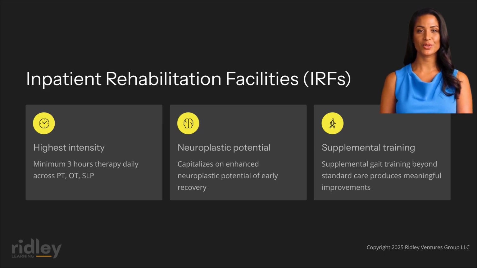Research examining supplemental gait training approaches in acute stroke inpatient rehabilitation has demonstrated that additional therapy beyond standard care can produce meaningful functional improvements, supporting the dose-response relationship between therapy intensity and recovery outcomes. Studies comparing robotic and conventional approaches to supplemental gait training have found that both methods produce functional gains when implemented as additions to standard mandated therapy time. These findings underscore the importance of maximizing therapy exposure during the critical inpatient rehabilitation window, while also suggesting flexibility in the modalities that can achieve therapeutic goals.